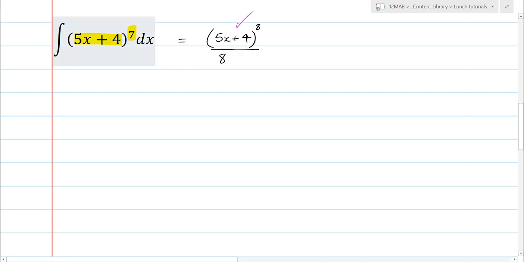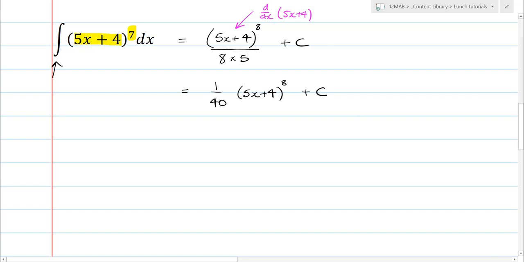So that is the derivative d dx of 5x plus 4. And again, you should be noticing now that commonly that will be a linear term. So we have to multiply by the derivative of that, which is 5, or divide by, which is multiplying in the denominator. And this simplifies down to be 1/40th of 5x plus 4 to the power of 8. And of course there's a plus c there and a plus c there. Make sure you've got a plus c at every stage after you've applied this integration sign. So as soon as I remove that integration sign, a plus c appears. So there we go again.